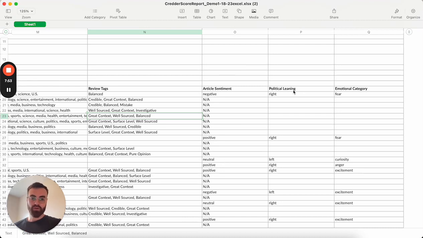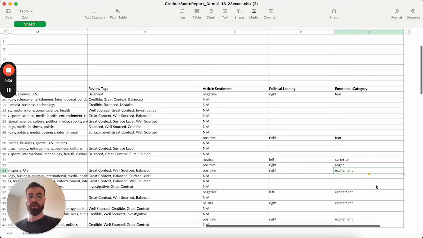We also identify political leaning, right now just for articles, but coming soon for outlets as well. And this tells you whether the political leaning or bias of a specific piece of content was right, left, center, or non-political. So that, again, if you wanted to, for example, target just center or non-political content and sources, you could now do so. And we also feature emotional category for articles. So if an article's content was written to incite fear or anger or excitement or motivation, we have a list of the emotional categories available, and we can identify those, again, as another way for you to target your ad spend.